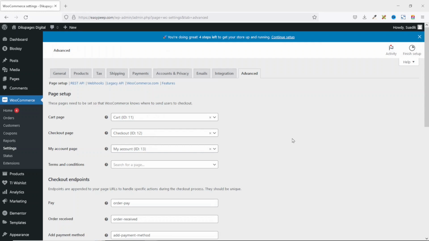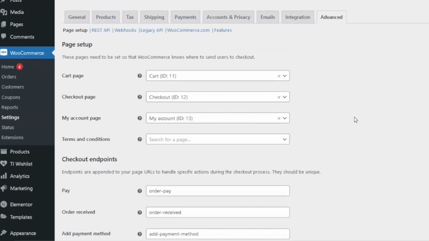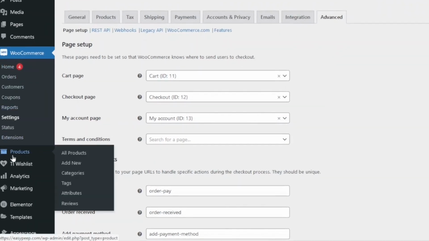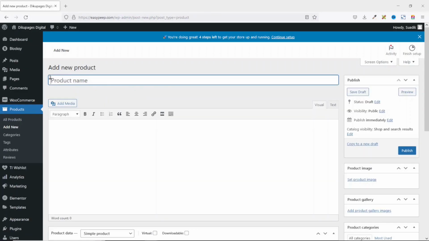In this lesson, we are going to look at how to add products onto our website. So to start adding products, all what we need to do is go over to Products, just hover on it, then click on Add New. The first field we have here is product name. This is where we are going to enter the name of our product. So for the first product, I'm going to go ahead and add an ebook. You will find all the resources we are going to be using on our website in the resources section or in the description down below. So I'll go ahead and enter in the title of my ebook.